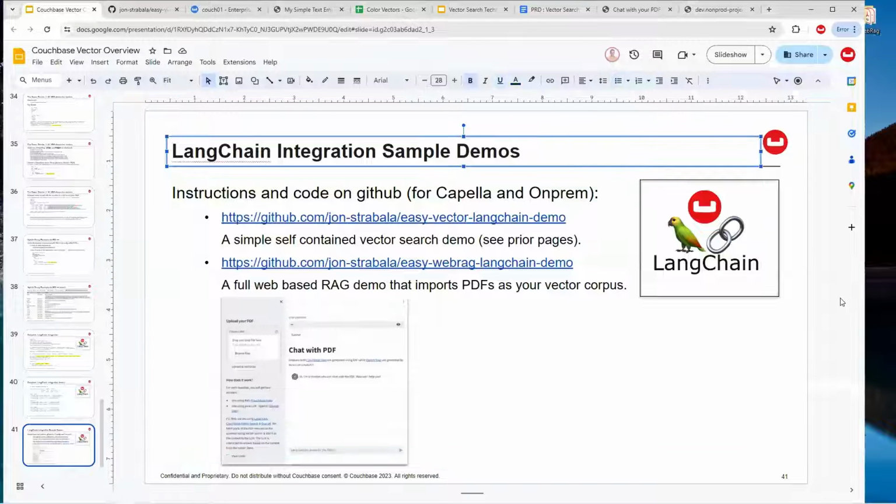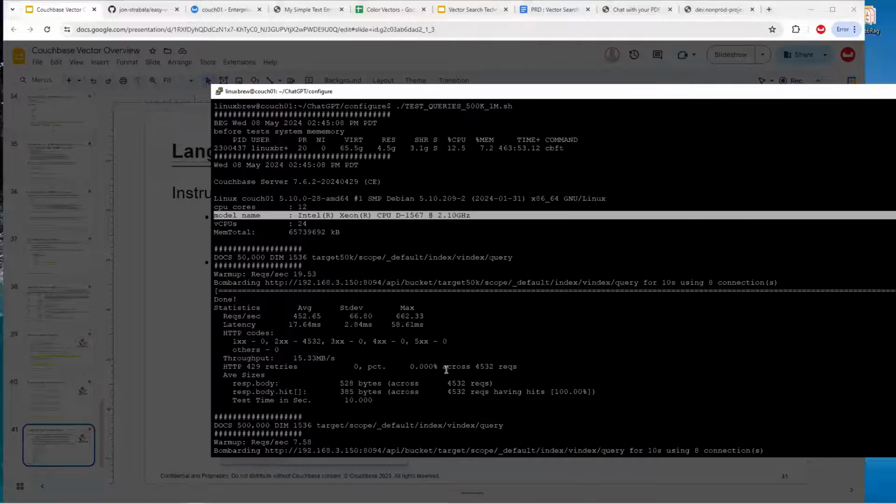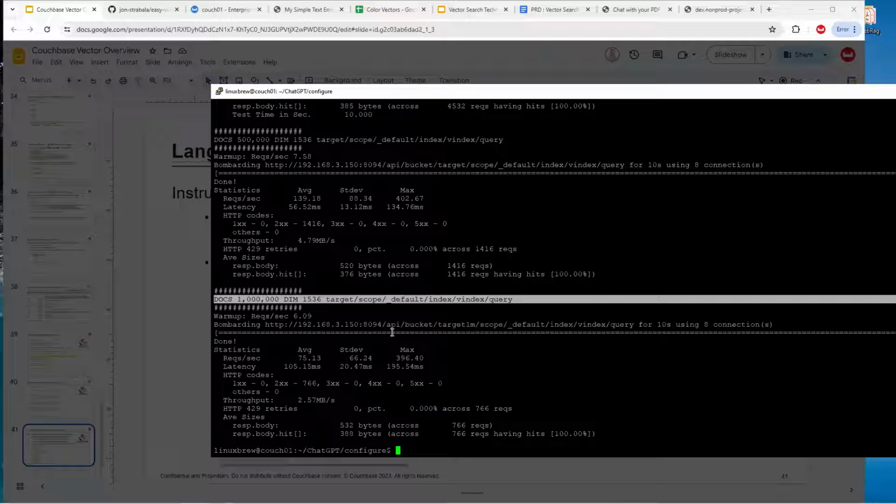And I do want to say one thing. The 760 release is when we went GA with Vector. So I'm just going to use this thing. There's a million vectors here. I'm searching it with 8 clients, okay?